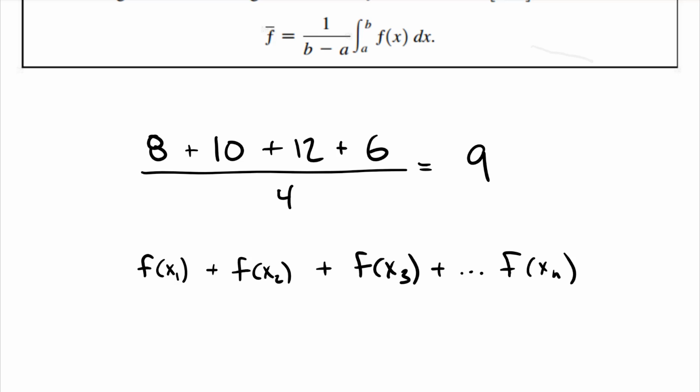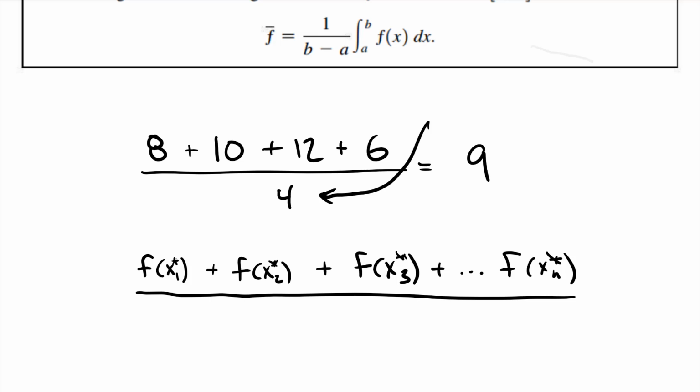Now I got to go through and do something because I got to be fancy. I got to put little stars in here, little sample points. Don't stress about that. Just let that go, unless you're a math major, then we can have more talks. And then we're going to have to divide by however many there were. For this one we had 4, for this one we have n. Crazy notation.